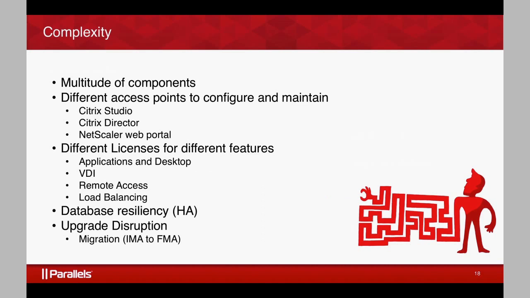Complexity, we talked about some of those: different access points, different licenses. It needs to have database resiliency. So you might think you have a high availability environment, but you also need to have a high availability database infrastructure in the backend. And upgrades can be very, very complex and very slow, moving from one version to another.